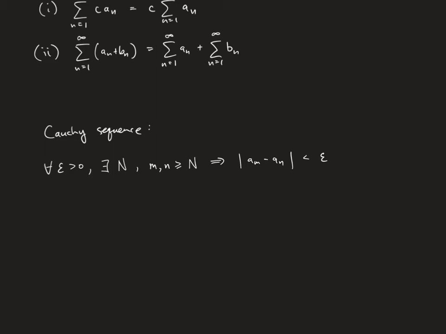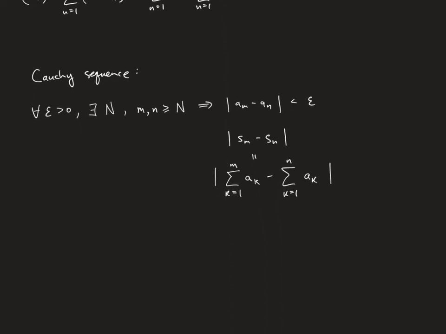And so now we want to apply this to sequences of partial sums, to series. So we take our sequence to be a sequence of partial sums. And so here we take this to be, say, s sub m minus s sub n. I'm already using m and n, so I'm going to use k here to index the sum. So the sum from k equals 1 to m of a sub k, minus the sum from k equals 1 to n of a sub k.